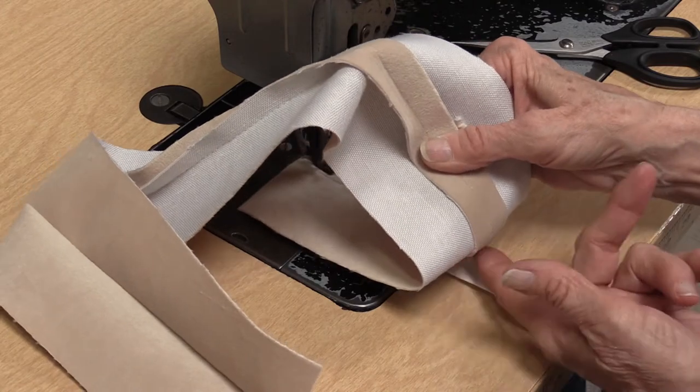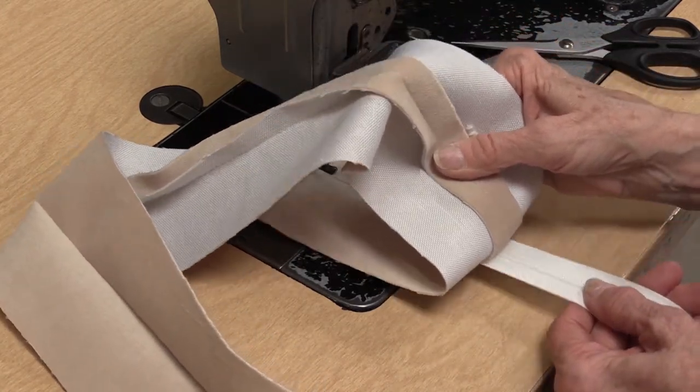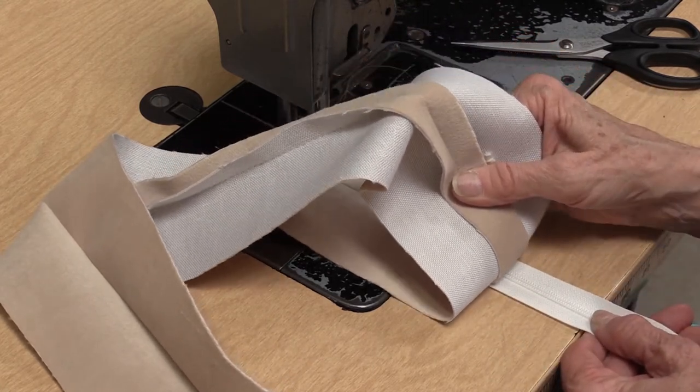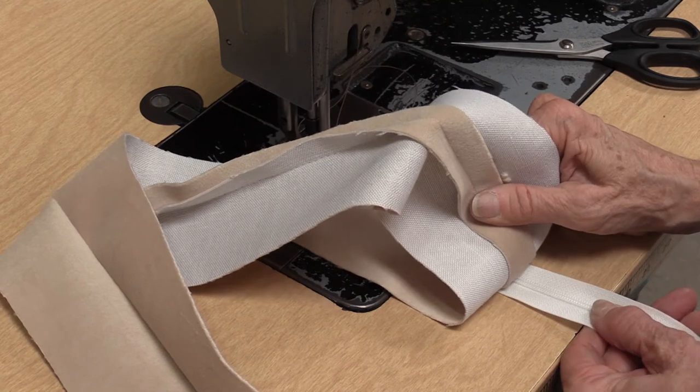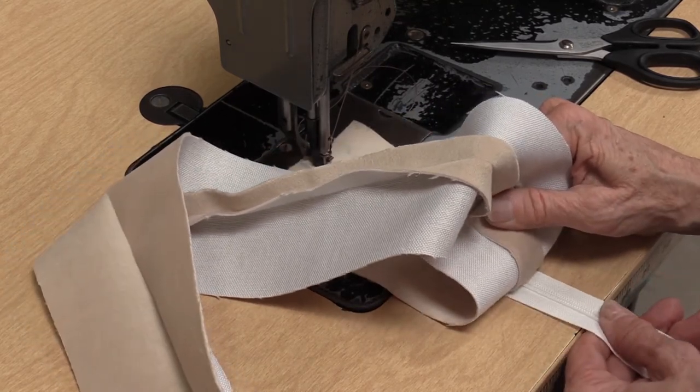Now, what I'm going to do is I'm going to take my boxing, and I'm actually literally finger pressing, making sure that the seam allowance stays open. And then what I'm going to do is I'm going to pull on the seam allowance, on the zipper tape, line up that stitch line right at the center of those teeth. Now this part is really important when you're doing this method.